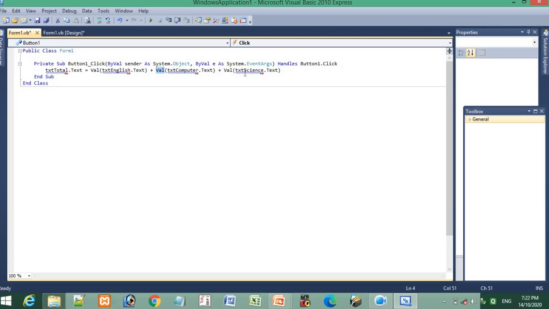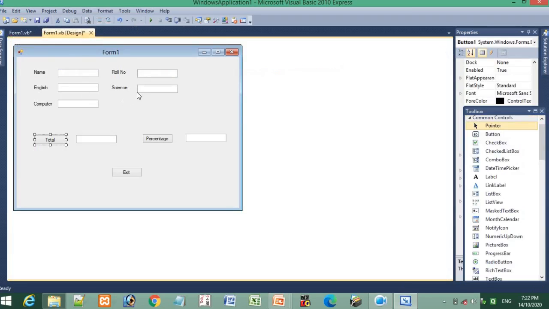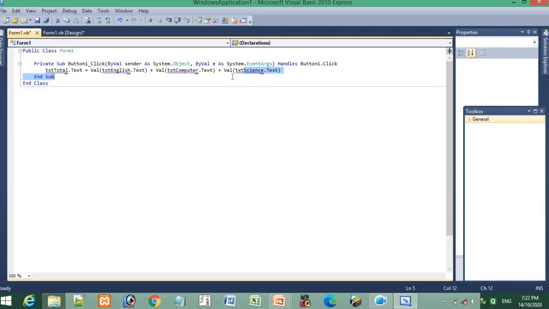Same way in the science text box, जो साइंस के बारे में यहाँ पे टेक्स्ट बॉक्स है, इसके अंदर भी हम वैल्यू के फॉर्म में नंबर देने वाले, meaning in the form of numerical value.